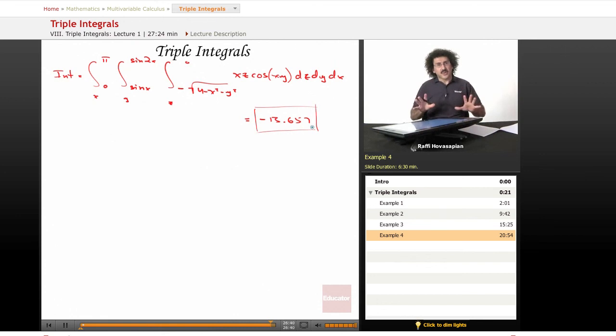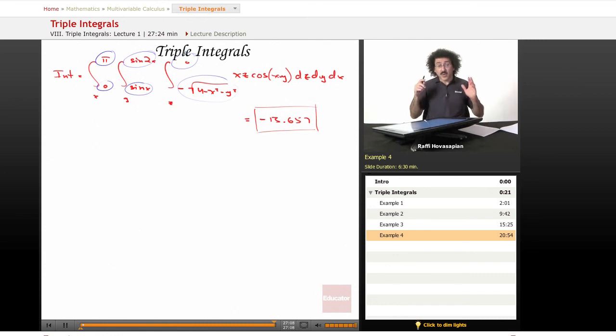Again, perfectly valid number. So when you're doing these integrals, you want to be able to construct the integral. You're going to integrate along x, y, and z. Three things. You need to be able to choose these limits. That's what's important. The rest is just integration.